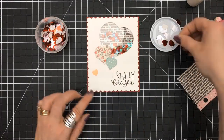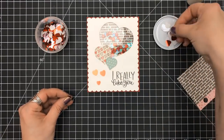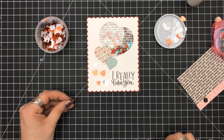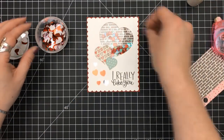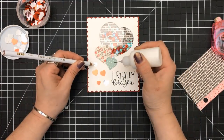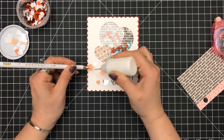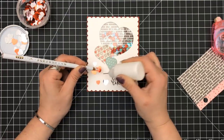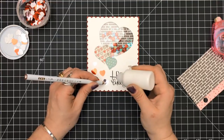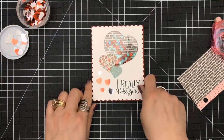Now in that open space there, I have a set of the Desiree confetti. There's hearts, there's love, actually the word love in this type of material as well, and then XOs. I just wanted the hearts to make it look like the hearts are floating up around the sentiment. So I'm using my wax pencil and my liquid adhesive, and I'm just adhering these hearts down. They are solid and very metallic, but they're really cool. I actually got my set from Joann's a couple years ago.